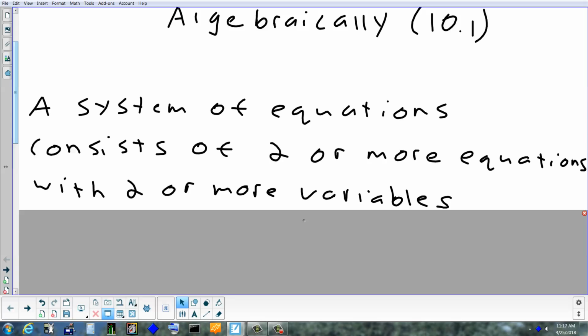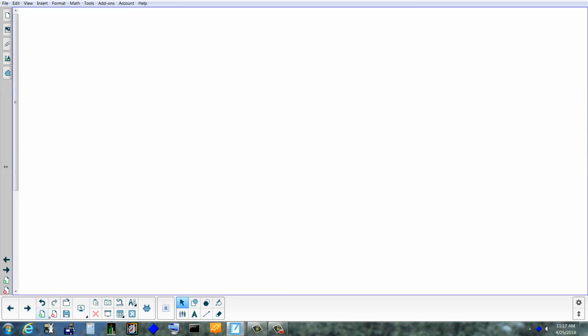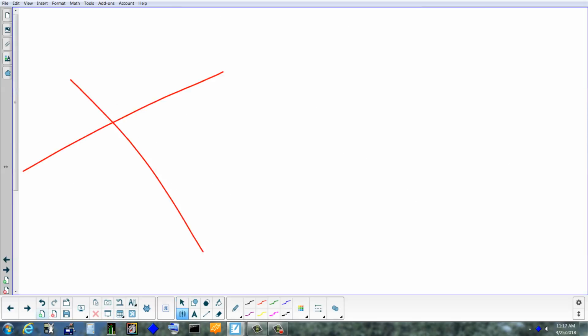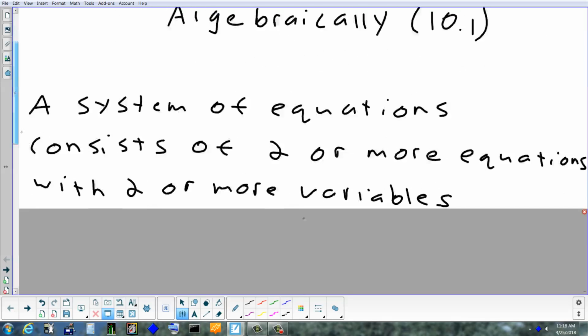One way to solve systems is graphing. Graphing is okay when you only have 2, because what happens when you graph is you end up drawing 2 lines, and you find where they cross. Well, if you start to get into 3 variables, now you'd have to be drawing in 3D. Okay, drawing in 3D, not that easy. So sketching is not a method that works well when things get more complicated. So we're not going to really do a lot with sketching.